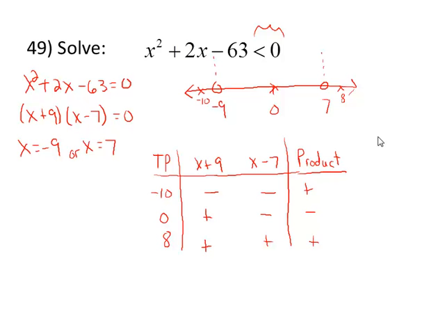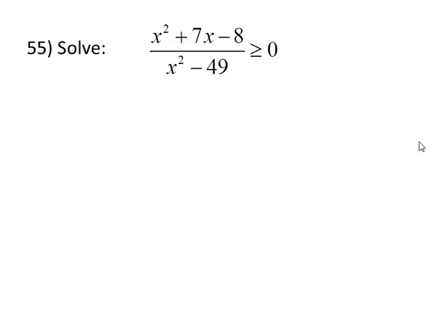Are we looking for a positive or a negative product? Well, less than zero. The numbers that are less than zero are negative, so we are looking for a negative product. That tells us that zero is a solution, as well as all the other values in that interval. So I'm going to shade in between -9 and 7, and in interval notation our solution is (-9, 7), left to right. The parentheses are used because the open circles tell us that the endpoints are not solutions in the inequality.